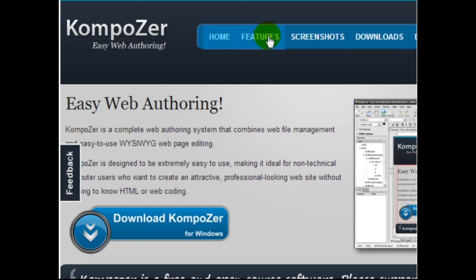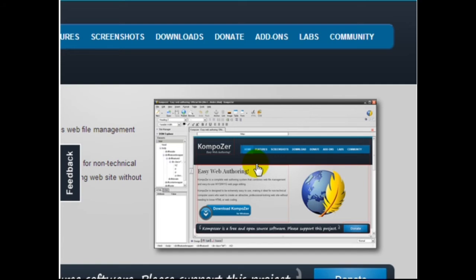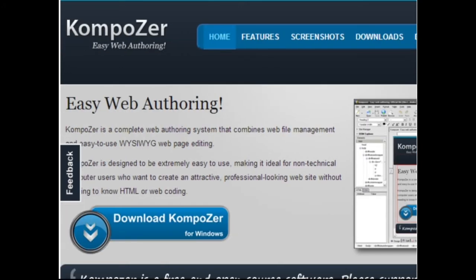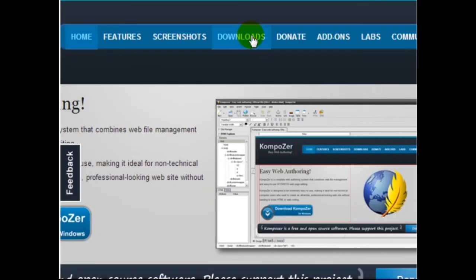Now, I like Composer because it's really easy to use, and as you can see here, this is what it looks like. So if you've used any type of word processor, Microsoft Word, OpenOffice, or anything like that, then using this tool is actually just about the same, and it's actually quite easy to do. Now, depending on your operating system, Composer is compatible with Windows, Macintosh, and Linux.